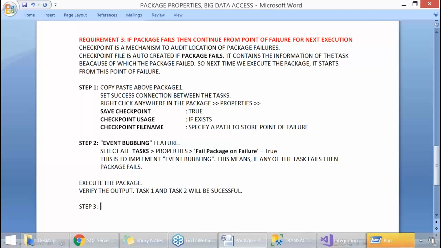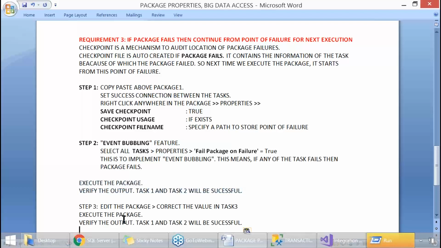Now what we do in step 3: edit the package and correct the value in task 3. Then what else? Execute the package. Now what happens? Task 3 and 4 will be successful. This is the concept.